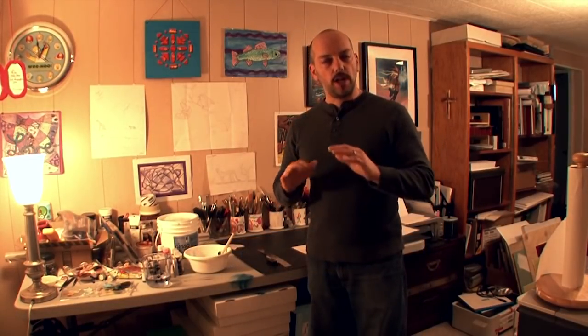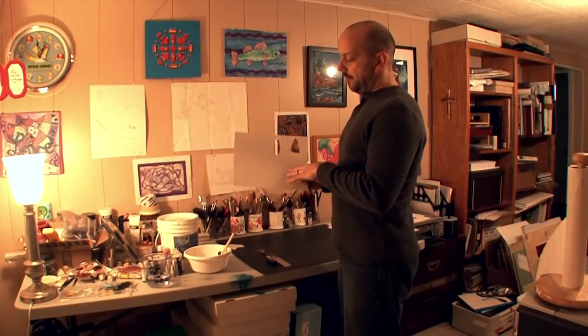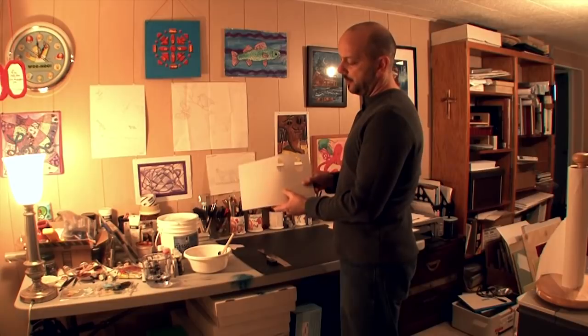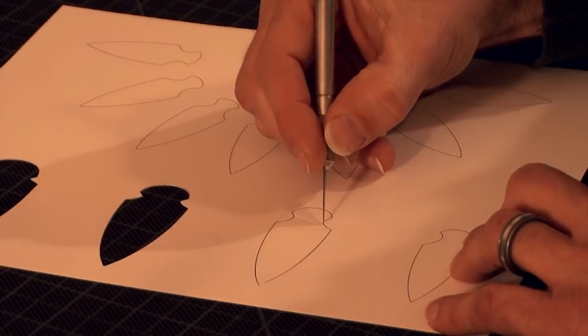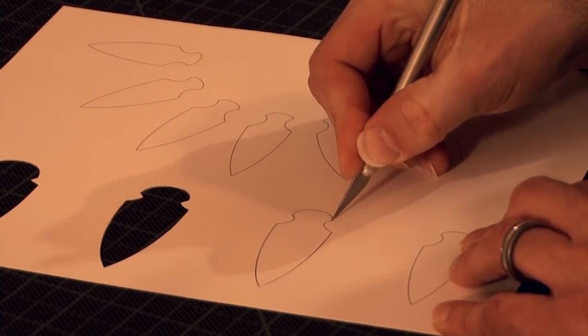While the gesso is drying on the watercolor paper, I've got a few other things that I can get done. Since I'm doing an airbrush painting, I'm gonna be cutting out some stencils. I have created shapes in Adobe Illustrator, printed those shapes out onto paper, a little bit thicker paper, and then I'm just taking my X-Acto knife and cutting out those shapes that I need.